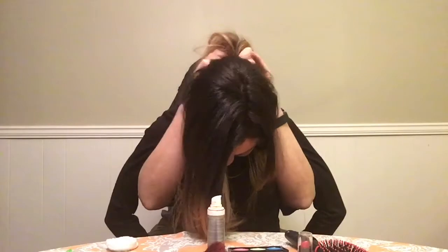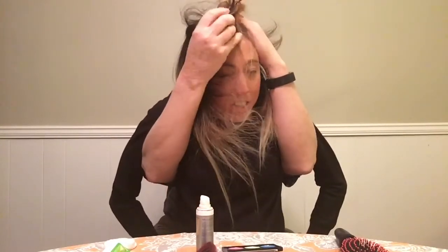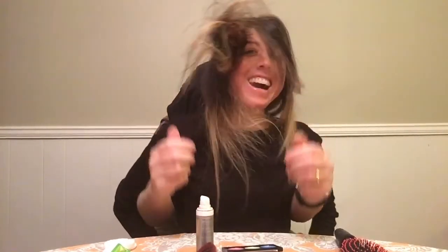I'm going to put it up in a ponytail. Excellent. So now I have a nice little bun in the back. I gotta get rid of this stuff in the front, so I'm going to grab a clip. Where are you clip? Nope, that's not my clip. Where is it? There you are. Hopefully I didn't break it. I'm going to clip my hair back so I can see my makeup. Ta-da!